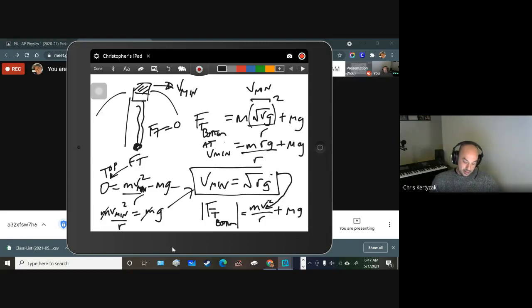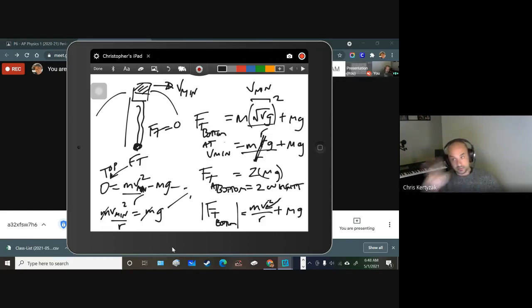And we get the r is here to cancel. And we're left with mg plus mg, recognizing mg, I hope, as weight. So that means 2 times the weight of the bucket, right? So that result is at bottom, tension at bottom, mg plus mg is 2 mg, or 2 times the weight, if moving at Vmin. Remember these are all referencing Vmin, assuming you're moving at Vmin. And that would be it, 2 mg.